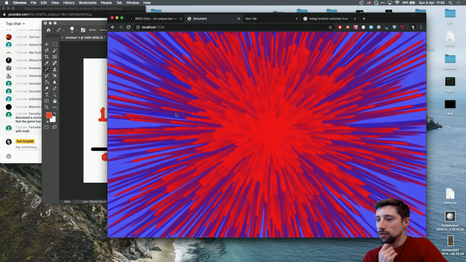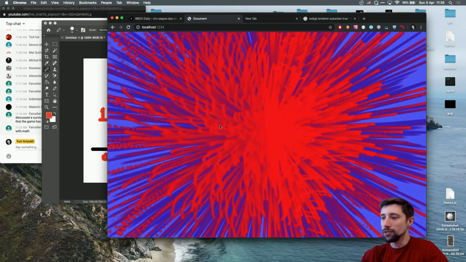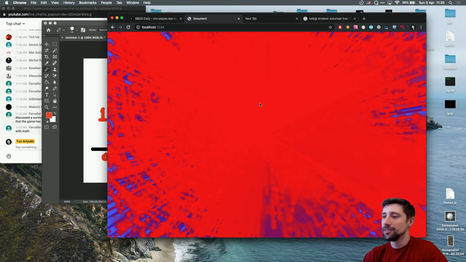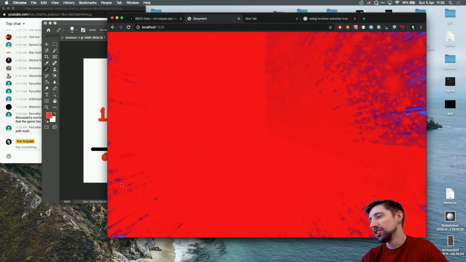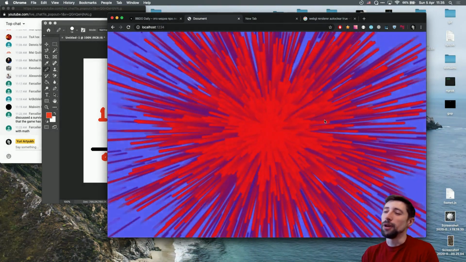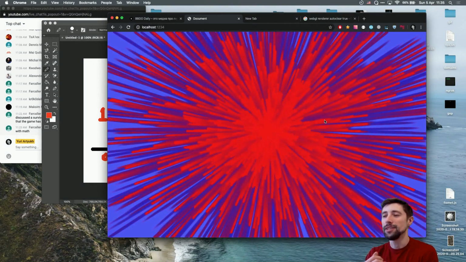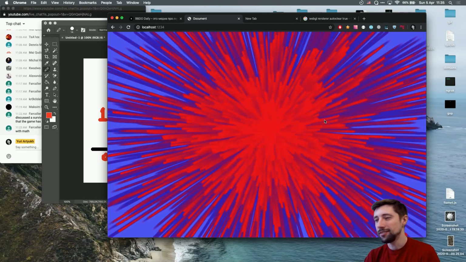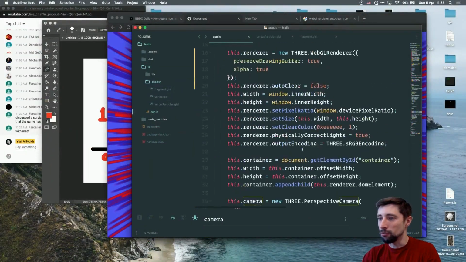Now it kind of looks cool. By the way, if I just try to move my orbit controls right now, weird stuff is gonna happen because it keeps on rendering the whole stuff again and again, and it's just some digital art, I guess. Some randomness on your screen. But if you put a couple of those planes with different opacity, I think you can come up with pretty weird, cool results here.